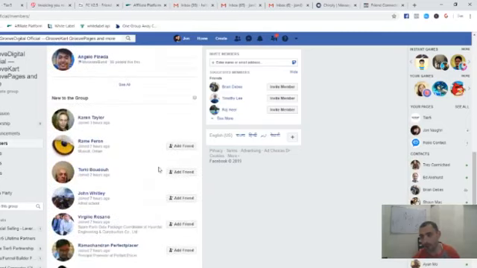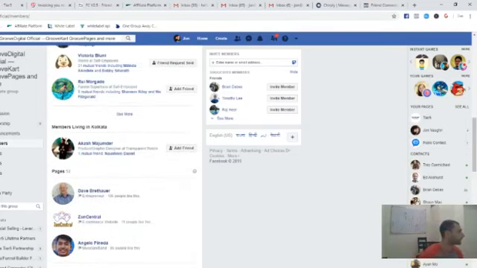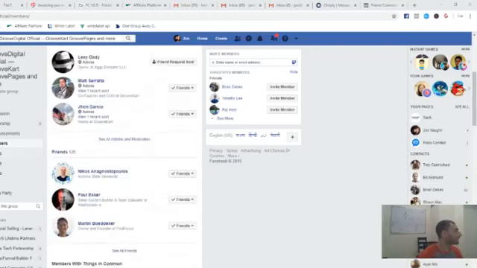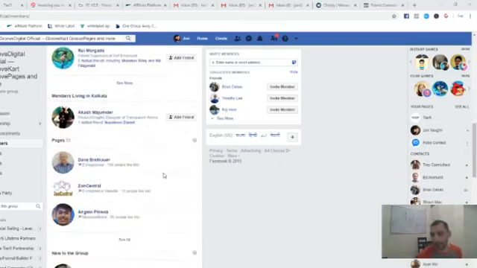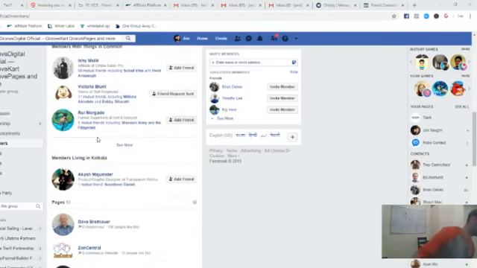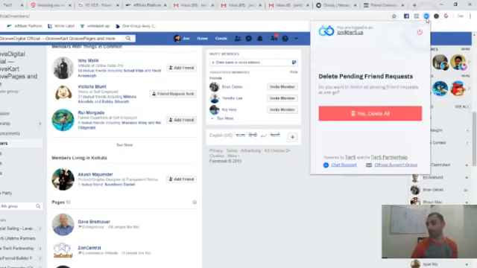So you can see here's a whole bunch of people. Now I've already done what I've recommended you guys do in step 1, which is determine your ideal customer avatar and find out where they're at. So I've already determined my ideal customer avatar. I've already found out exactly where they're at, and they happen to be in this group. And now I want to connect with as many of them as possible, and that's where Friend Connector comes in.